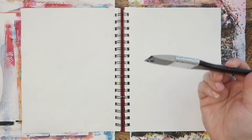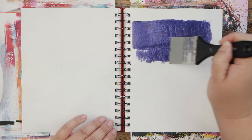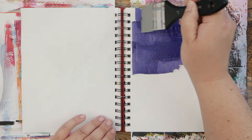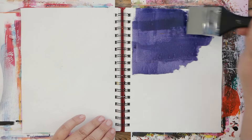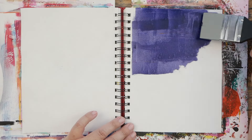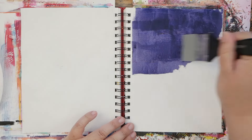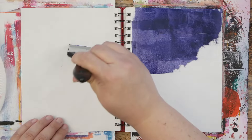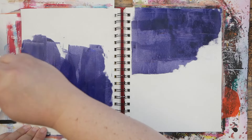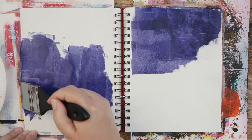Okay, now let's get back to the journal page. I'm gonna put down a thin layer with this so that it dries quickly. That's a beautiful color and I can add to it — in fact I think I will — but I'm just gonna start slowly so I'm not glopping paint on my page. You can always add more. I might even just have some fun with it and put it in some random spots because who cares, it's just fun journaling.